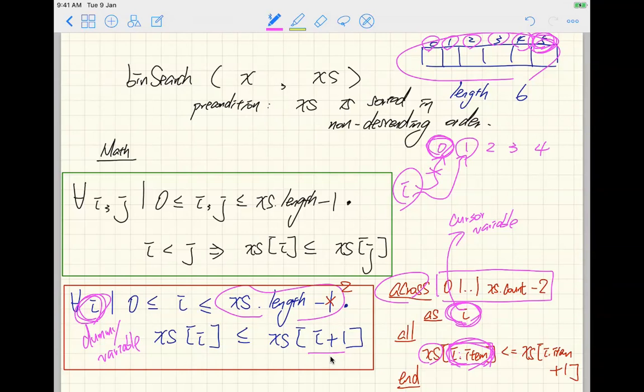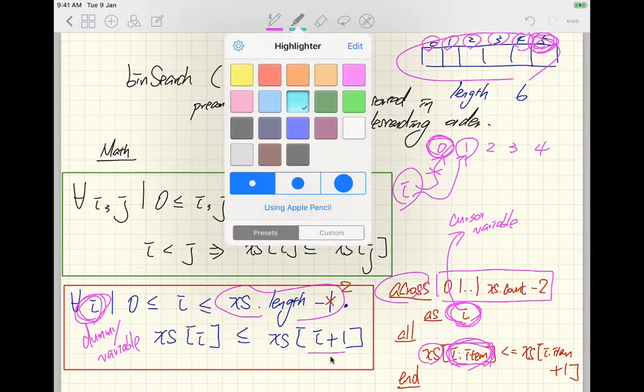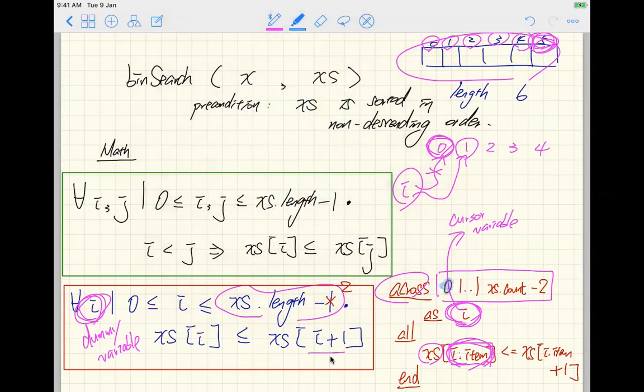Questions? What does that say for side across 0, 1, dot, dot? Okay, good. So what you're pointing out is over here. That's also a very convenient syntax you can pick up. So let me highlight it. So basically 0 and xs.count minus 2. You are specifying the lower bound and upper bound for the interval, right?